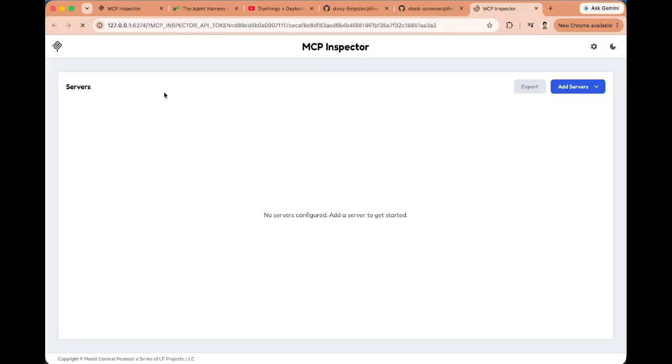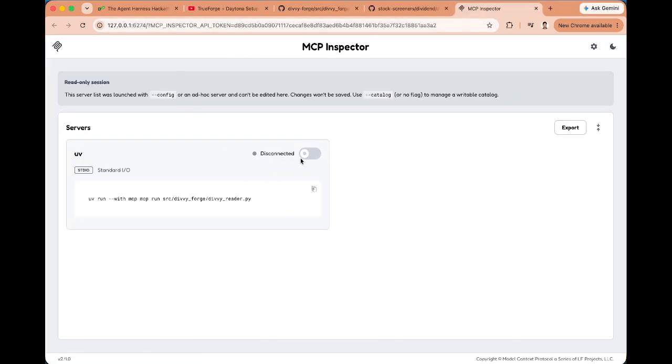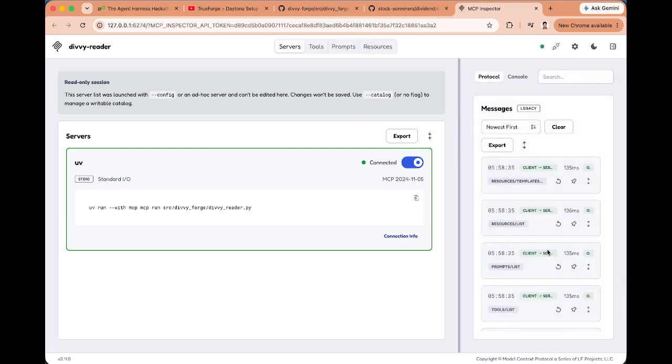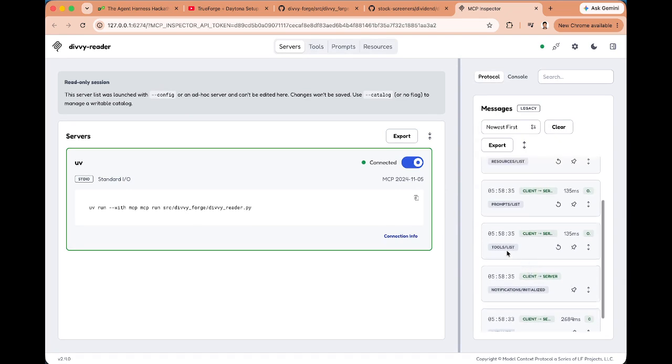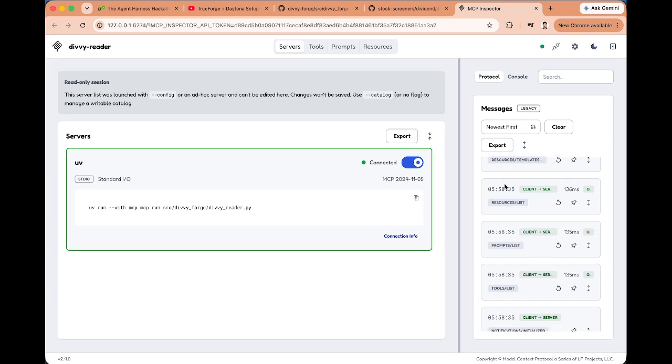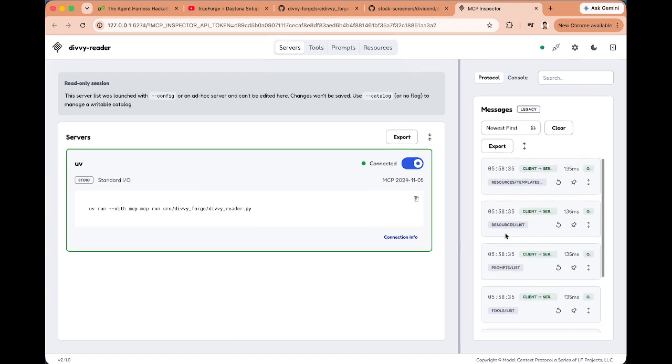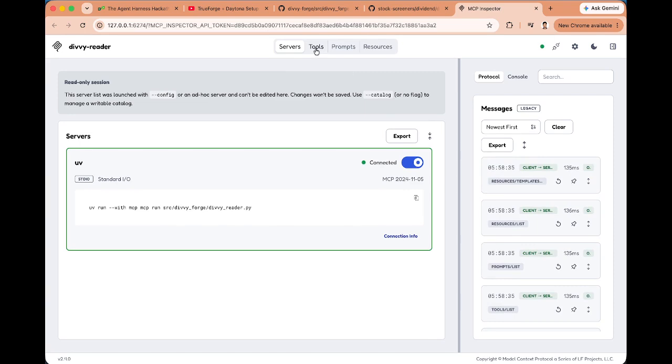You see here, right? When you connect, you'll see that it makes those calls that we talked about. It makes an initialize call, then a notification initialized call, tool list, prompt list, resources. We only made tool list explicitly in the script, but it also makes these additional calls and lists them here.